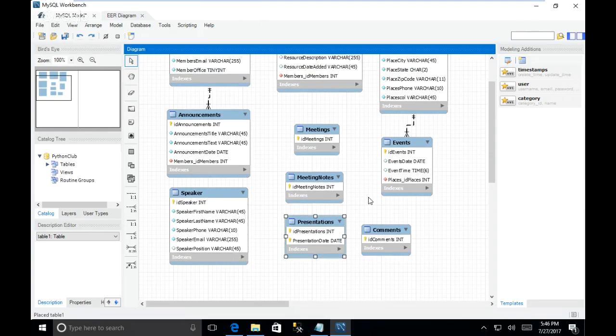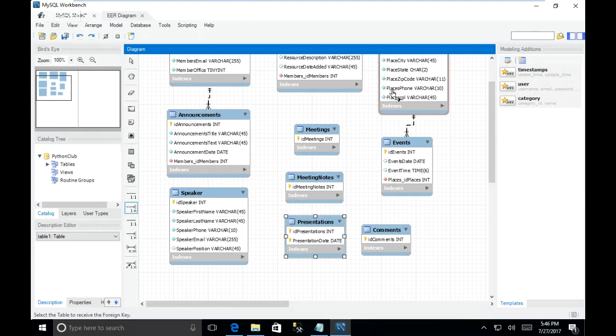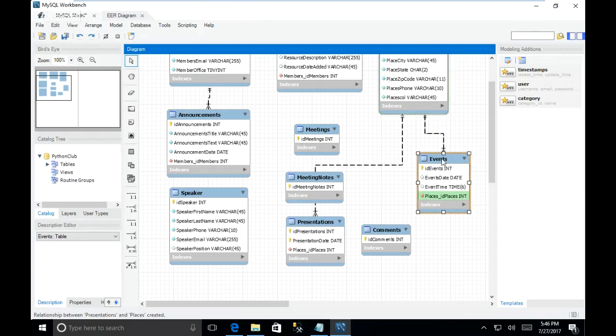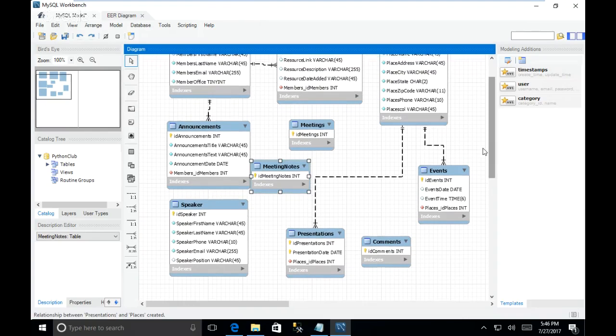So we have places, right? I don't want that. I want this one. I'm going to do presentation and hook it to place, because a presentation will be at a place. So I have a date and a time and a place.